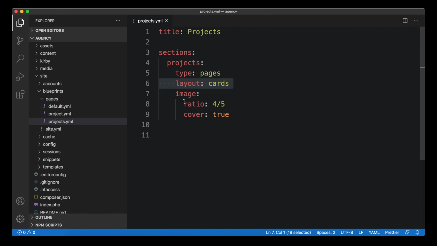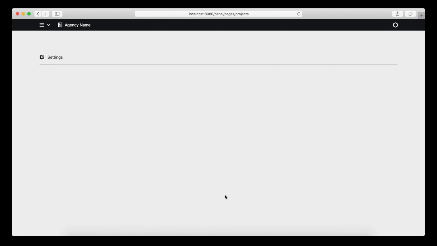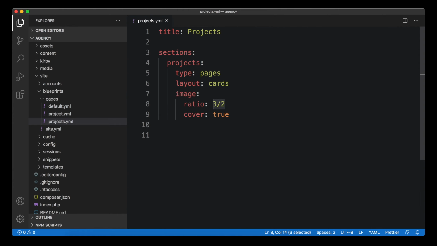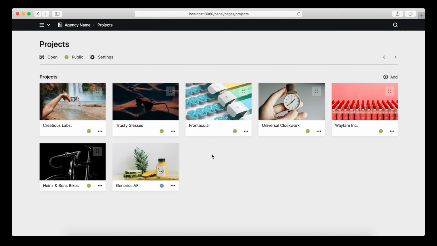And then we also changed the image settings for each card. By doing that, we can change the ratio of the image. We switched here to 4:5. The ratio is 100% adjustable to whatever you need. So for example, if your images are more in a landscape format, you can switch to something like 3:2, or if those were video projects, you could switch to video ratio and then have even more radical landscape pictures here.